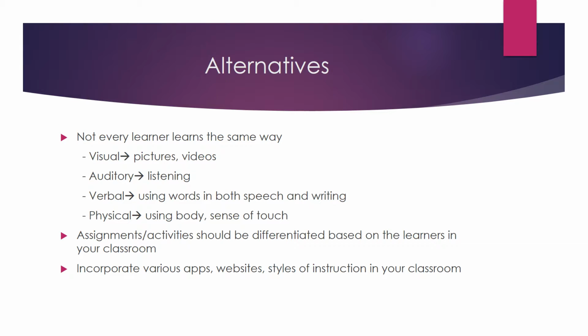Another tip is going to be having an alternative type of assignment. Not every learner learns the same way. You have a visual learner, an auditory learner, verbal, and even physical. I know for myself, when trying to learn a new rugby tool to use out in the field, I need to hear it and see it with a demonstration, and then myself walk through it.